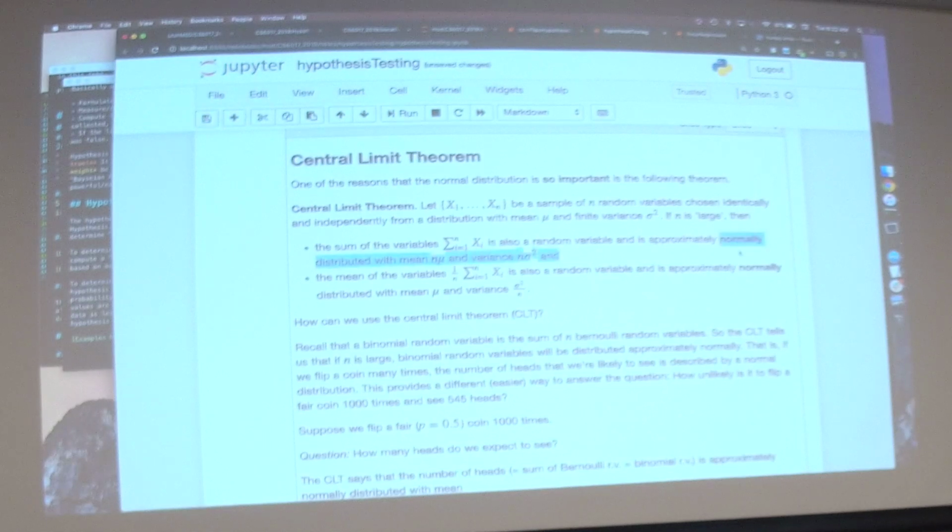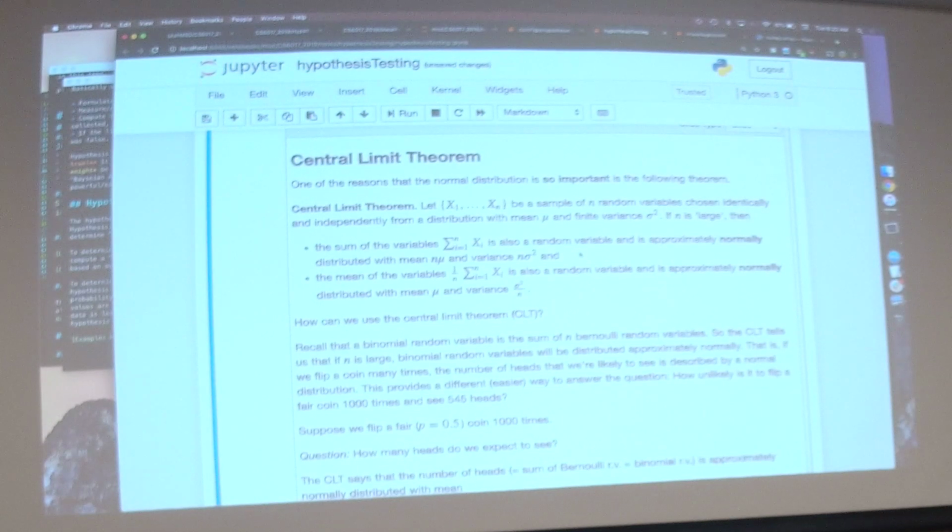So if I add up enough, I get a mean of n times the mean of the original. So that kind of makes sense, right? If I add up enough things, the mean is going to be kind of the mean of those things, and then the variance adds up too, but it becomes a normal shape. So no matter what distribution I take, if I add up a bunch, I get the bell curve out. That's actually one of the ways to derive the normal distribution, to think about adding up infinitely many of these things and what shape you get. So it's kind of interesting.